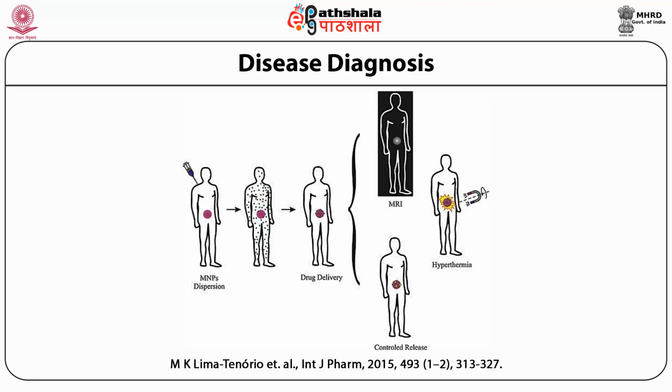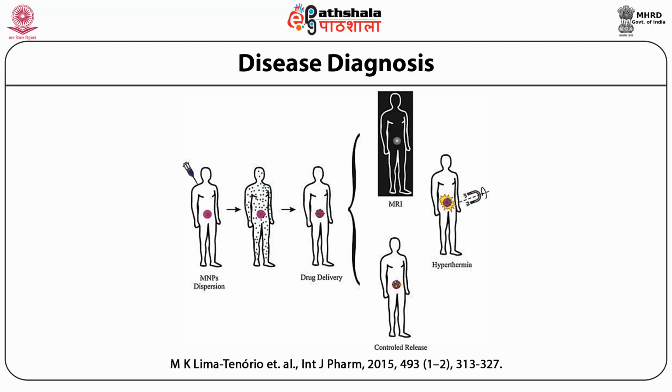Nanoparticles have brought significant advancement in this area, particularly in the diagnosis of cancer, which is otherwise diagnosed at a very late stage. In the first step, a dispersion of magnetic nanoparticles is injected into the body, as shown in the first picture. Secondly, it is distributed evenly in the body. Then, depending upon the surface protein specific to the cancer cell, these get localized in the cancerous cells, as shown in the third stage. Now here they play multiple roles depending upon their fabrication.